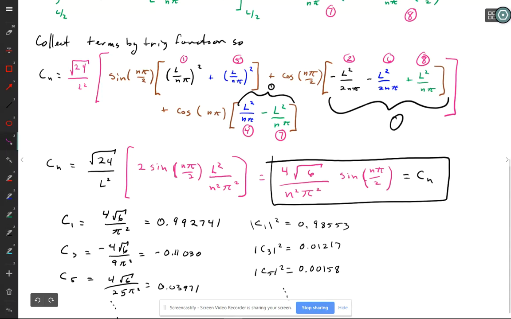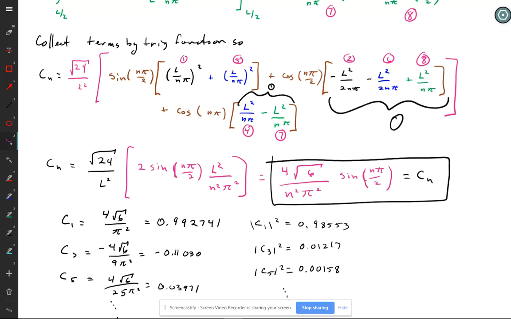And you have square root 24 is, of course, 24 is 6 times 4. And so 6 times 4, you can bring the square root of 4 out, and it's a 2 root 4, or excuse me, 2 root 6. So square root 24 is 2 root 6. And then we had a 2 right here. So 2 times 2 root 6 gives us 4 root 6 on top, and squared pi squared on bottom.